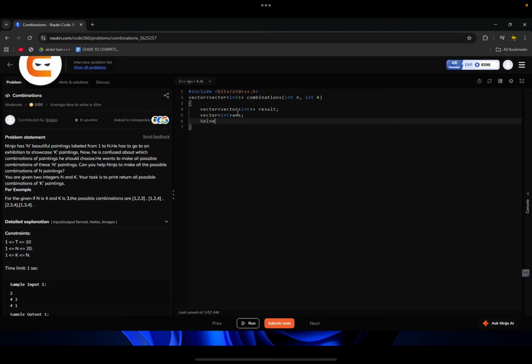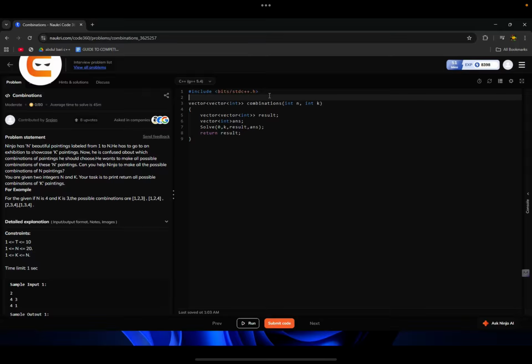Now let's use a solve function which will take index i starting with 0, and k, and result, and answer, and then we'll return result.